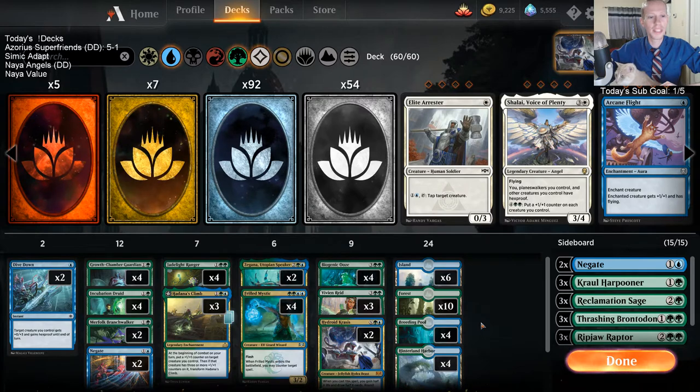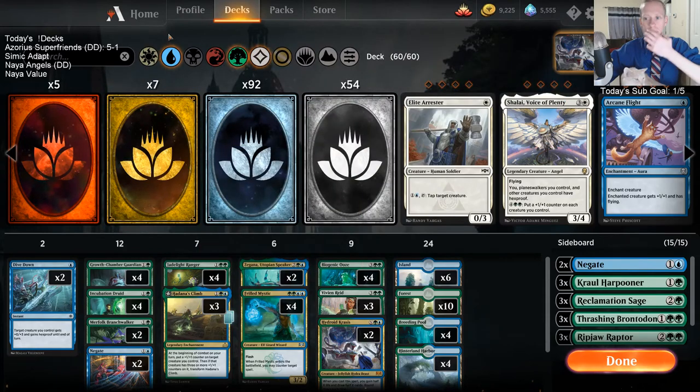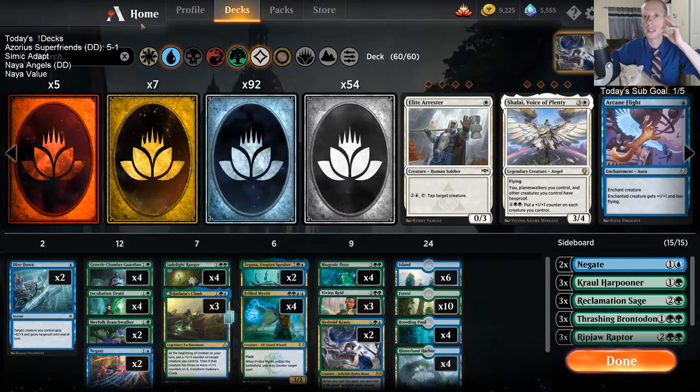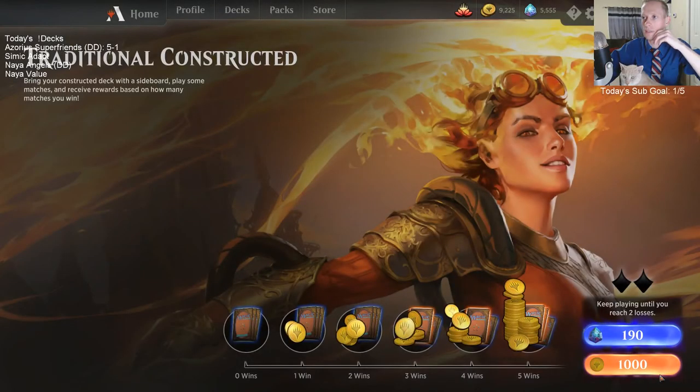Yes, I do start building every green deck with three Vivian, because Vivian is incredible. Somebody said earlier that this deck feels like it has zero removal. That's Vivian. Vivian's our removal spell. It's just an incredibly good card. I was pleasantly pleased with Zagana yesterday, playing it. Not really surprised, but pleased.